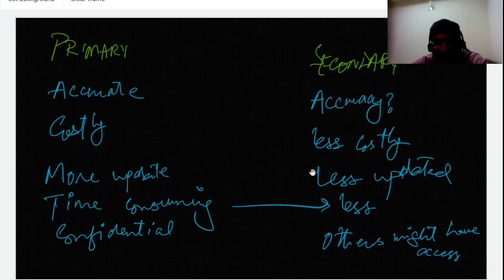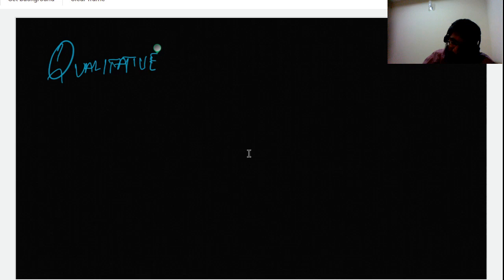Okay, then we discussed secondary research, various sources of secondary research. What about primary research? What are the different ways I can carry out the primary research? Survey. So for this primary research, we first of all divide it into two types. One is called qualitative. And the other is called quantitative.